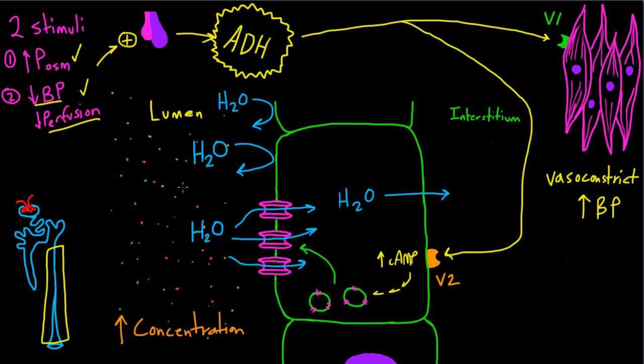So water will only move if this side is more concentrated than the lumen. And so the interstitium is more concentrated than the lumen because, if you remember from the tubular reabsorption lecture, the kidney set up a very concentrated interstitium with a very high osm. And the whole purpose of this is to serve as a strong gradient for the reabsorption of water only when we need it. And we only need it whenever this is being stimulated. And I'm going to show you how we set up that gradient, just to refresh your memory.